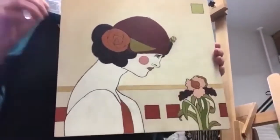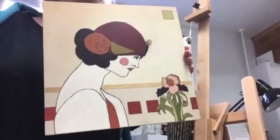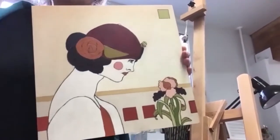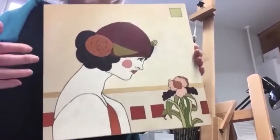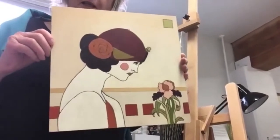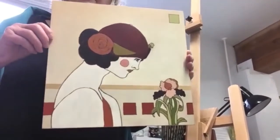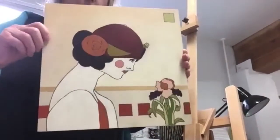And then the last thing I'd like to share with you is over here. These are some paintings that I've been working on recently. They were also an experimentation, but they began with the fact that I am in a building that has an Art Deco design building in front of us. And so I went from there and I decided to paint a series of these women, with their different hats, with the different subject matter, and have had a great time working on these paintings.